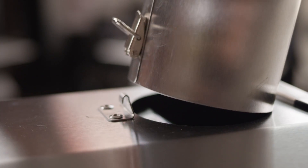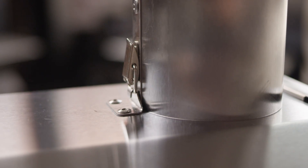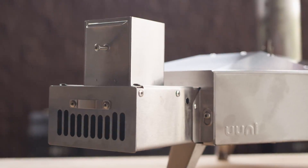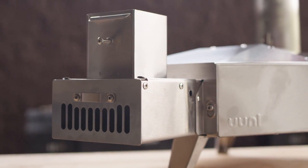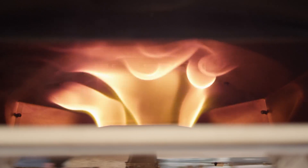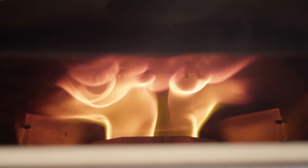The smokestack is now held in place with a clip, which makes it easier to get it on and off for portability. And finally, the burn pot is now located off the rear of the Ooni. The new design makes lighting the unit simple, and the burn pot feeds into a domed section that brings the heat up over your food, which really means that the Ooni 3 just cooks better than previous models.